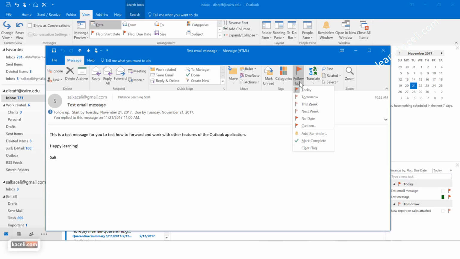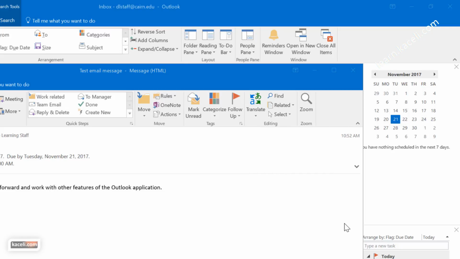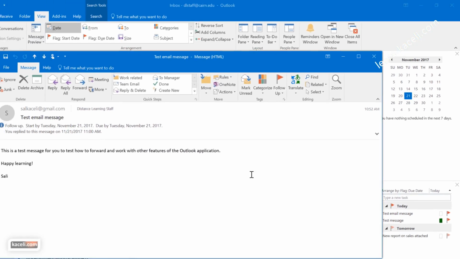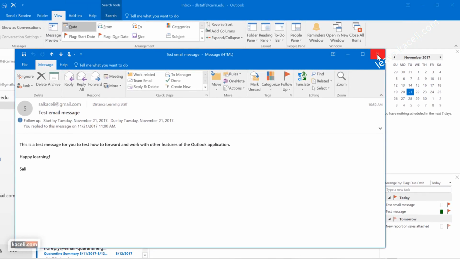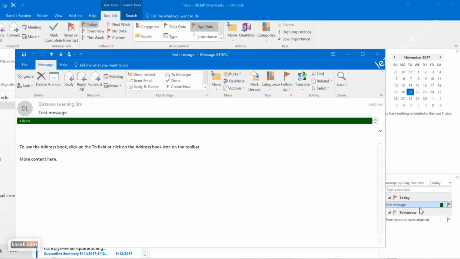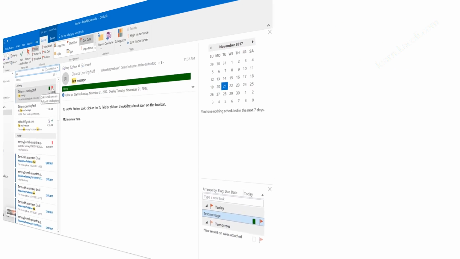So notice you have different options here to follow up if you need to change it. Follow up this week, next week, follow up today. The other thing is that you can add reminders for those messages by clicking on Add Reminder. You'll have to choose the time and date when you want a reminder for this message. When you're all set and done with the message, you can either mark it as complete from here, or if you open up the message, you can choose to mark it as complete from here as well, and it puts a check mark.